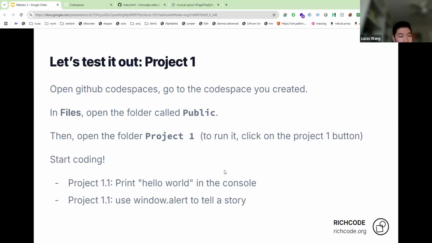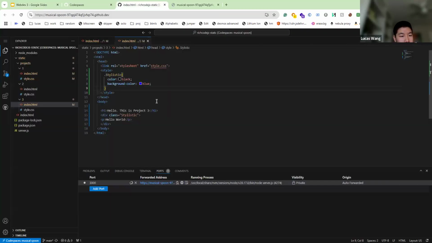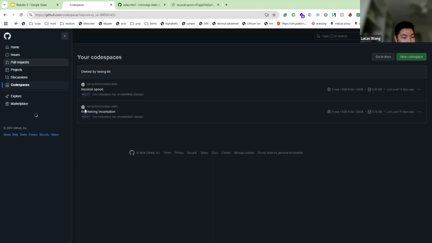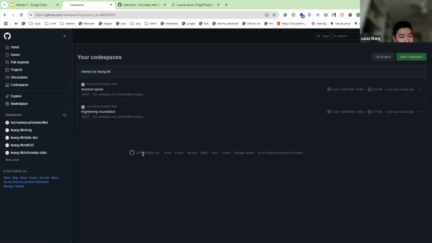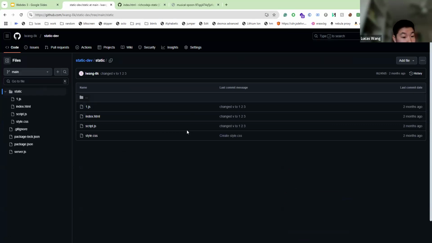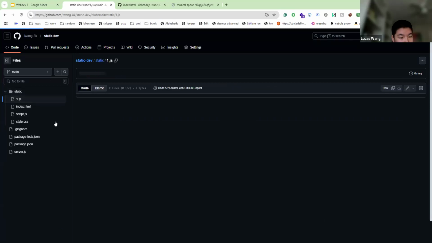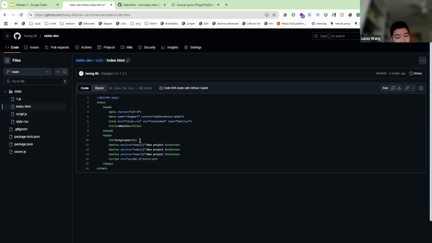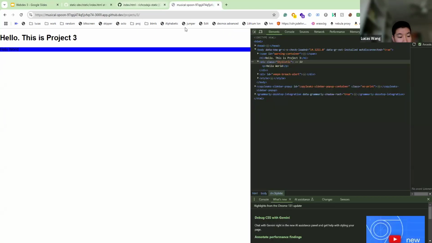So that being said, let's move on to project one for JavaScript. This time we will actually be using a different repository. We just have different JavaScript files, and we have run project one, run project two, run project three.